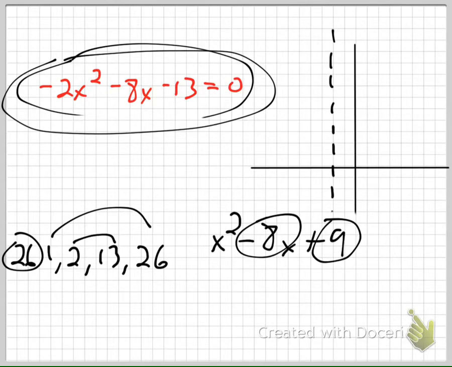Just because it's prime doesn't necessarily mean that there's no solution. Just trust me, just go down the list. Graph it, and if you see it doesn't cross the x's, that means it has no roots. Make sense? That's really all. You just go down these lists. Just go down and do it.